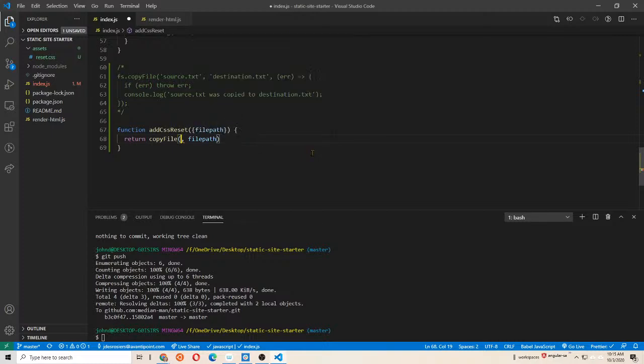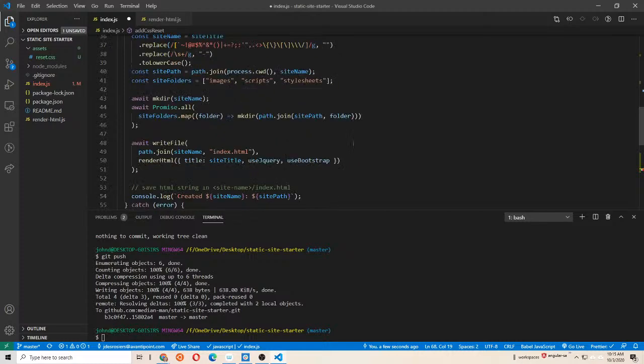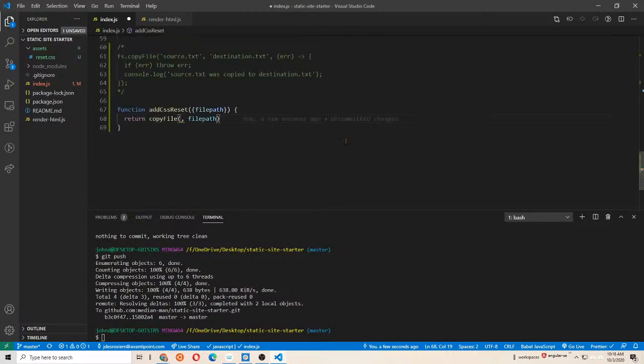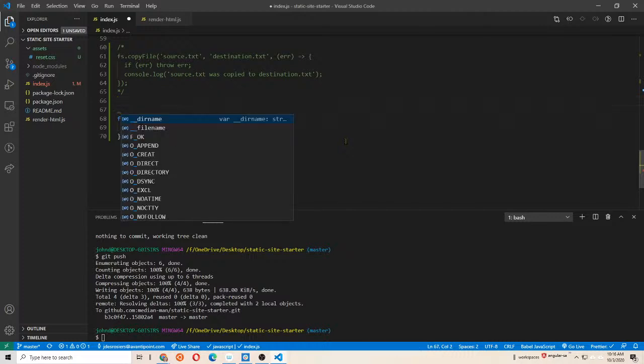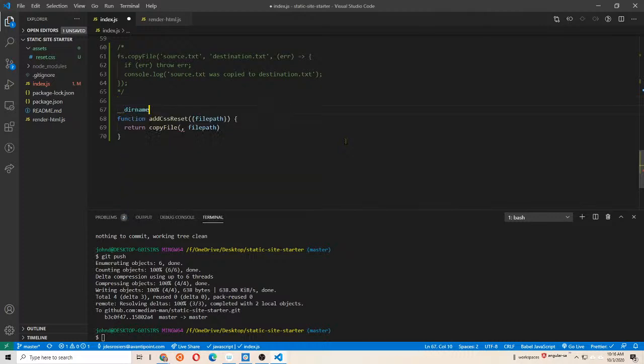So the source is always going to be assets reset.css. So first we're going to use, in Node there is a global called __dirname, and what this gives you is the absolute path to the Node module the code is sitting in. So in my case, it's the actual absolute file path on the system for index.js. And that means that no matter where this tool gets called from, whatever the current directory is, doesn't matter.